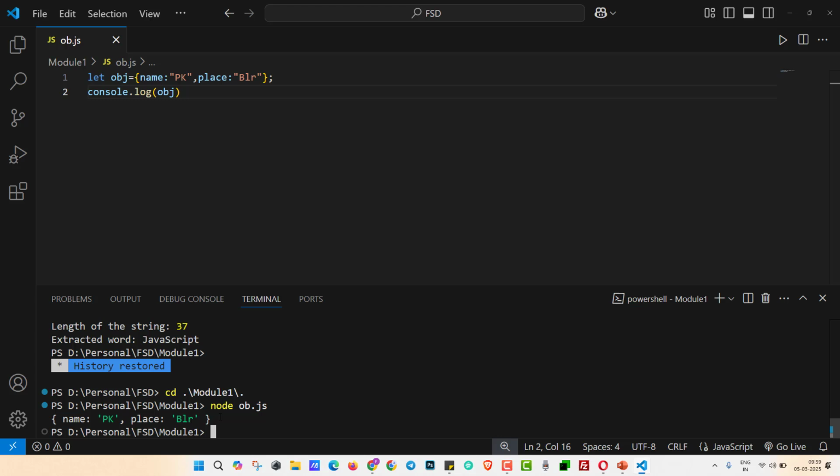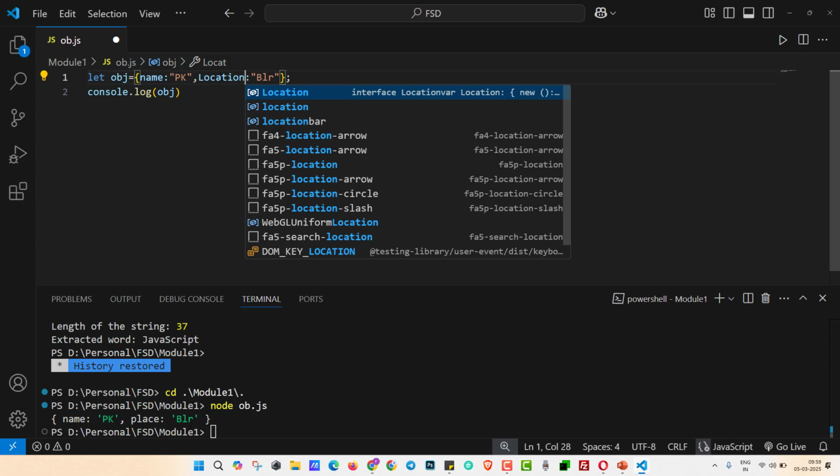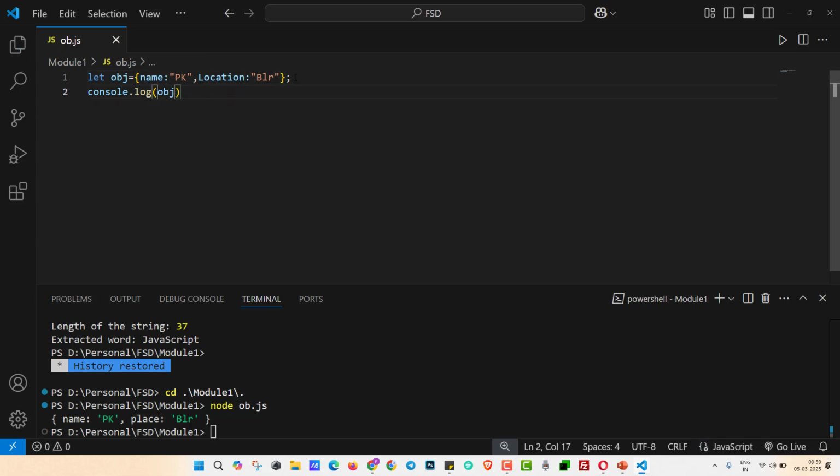Now, as per the basic properties, what are we going to do? I have to access only place. Instead of place, we will change it to location. It looks good. Okay, location, save it. I want to print only location. If I want to access only location, how are you going to access it? Using dot or using bracket.